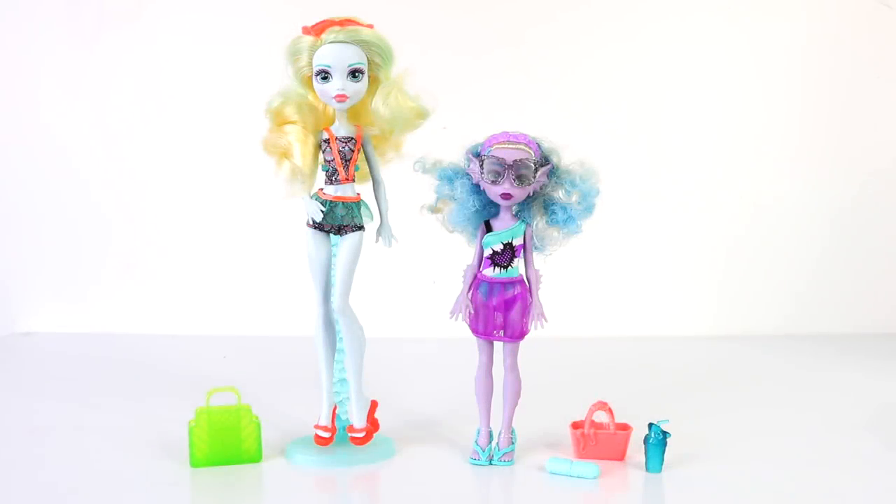That was a look at Laguna and Kelpie from the Monster Family line, new out from Monster High. They come with everything you see here except for the doll stand that Laguna is currently using. To be honest, they're not my favorite — I'm missing the lack of articulation, I'm not a fan of Laguna's new face mold or the coarseness of her hair. Let me know what you think about them as well. Anyway guys, that comes to the end of another video — thank you again for joining me, stay awesome, love you, and I'll see you tomorrow.